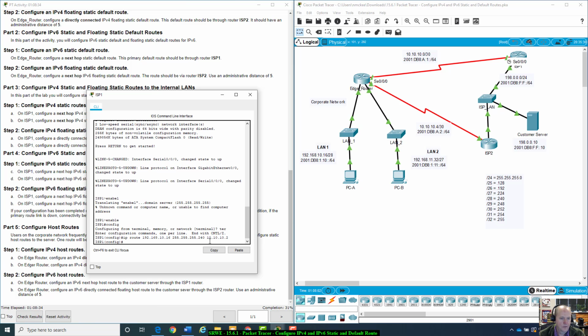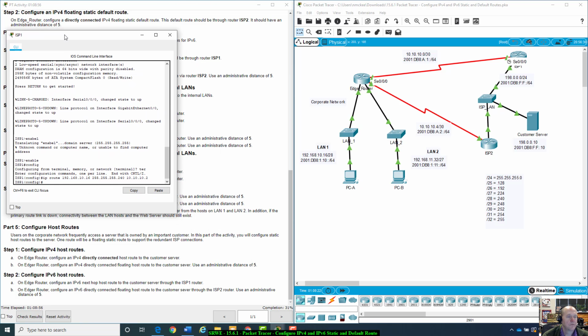Okay, so there's our static route going to LAN 1 from ISP. So we're going this way. All right, next hop is right there. So go to this network with this subnet via this interface, right? And that is what it said, right?